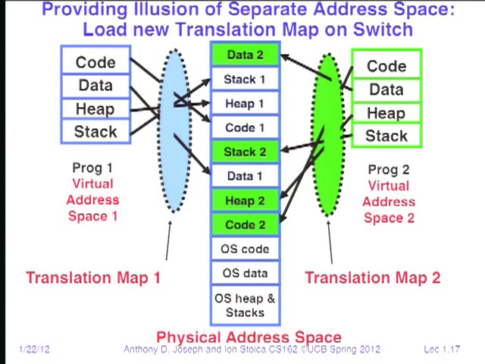Really bad things, right? Because it could make its translation map point at operating system specific data, or read or write the data of other programs. Yes? Does the virtual address space start out as kind of a fixed theoretical size, or maybe grow as they need to? That's a good question. Does the virtual address space start out at some fixed size? Yeah. Typically, there is a limit on the size of a virtual address.